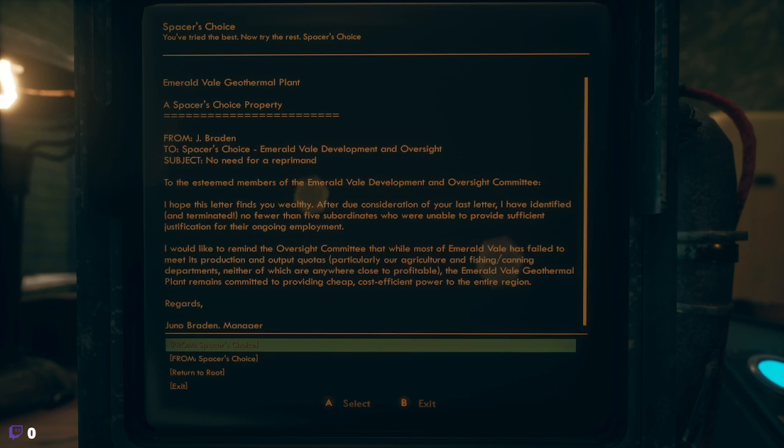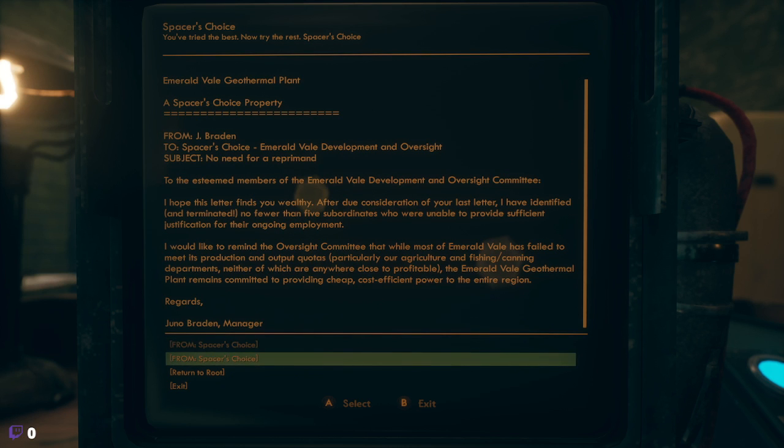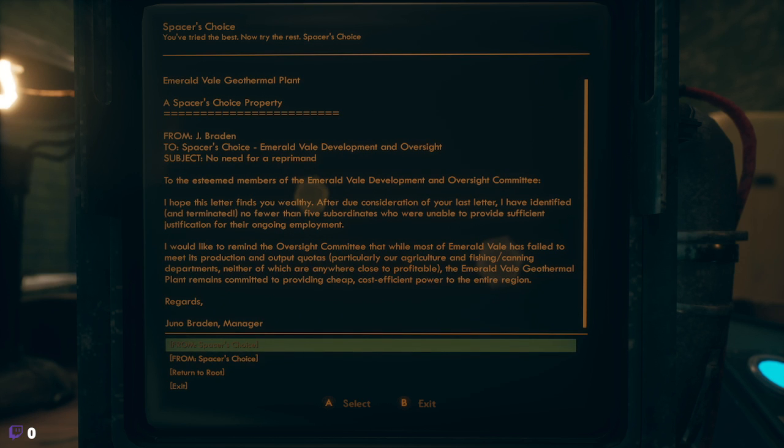Let's go to the next one. To the esteemed members of the Emerald Vale Development and Oversight Committee, I hope this letter finds you wealthy instead of well. After due consideration, I have identified and terminated no fewer than 5 subordinates who were unable to provide sufficient justification for their ongoing employment. Wow, that is so awful.